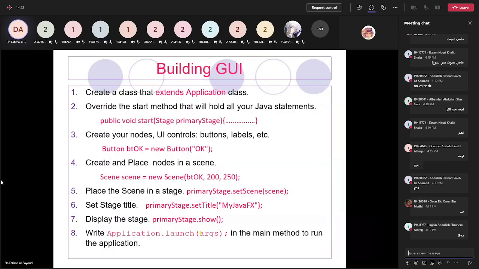So, how can we build a graphical user interface? There are certain steps. You need to understand and memorize them. Maybe it's a little confusing at the beginning, but when you use it, it becomes like a rhythm. Most examples are similar.